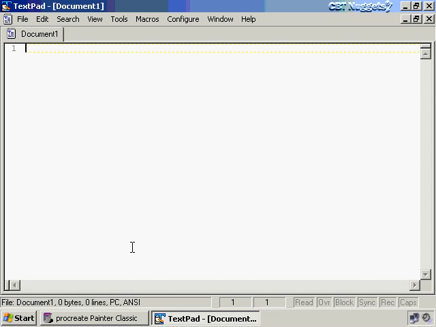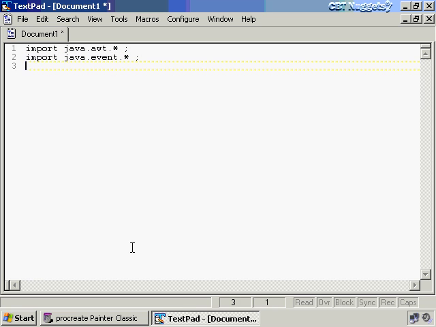So let's go ahead and create just a simple JFrame. In order to do that, I have to utilize a couple of packages. java.awt.*, and I'm also going to import java.event.* because there are several classes underneath there. And I'm going to import javax.swing.